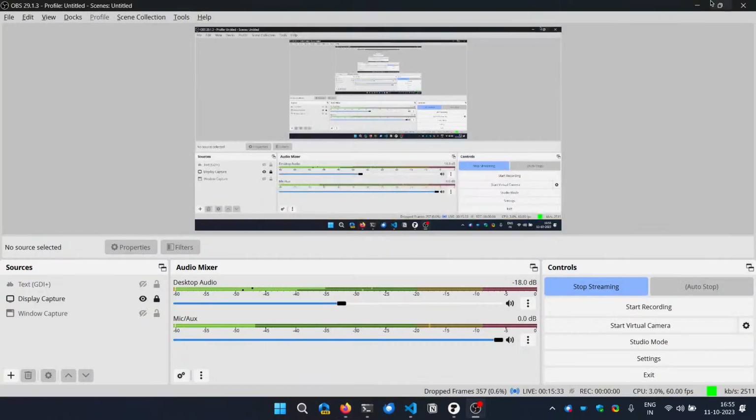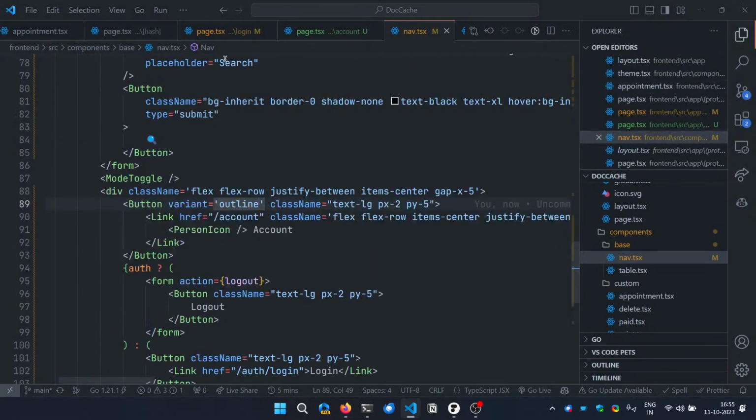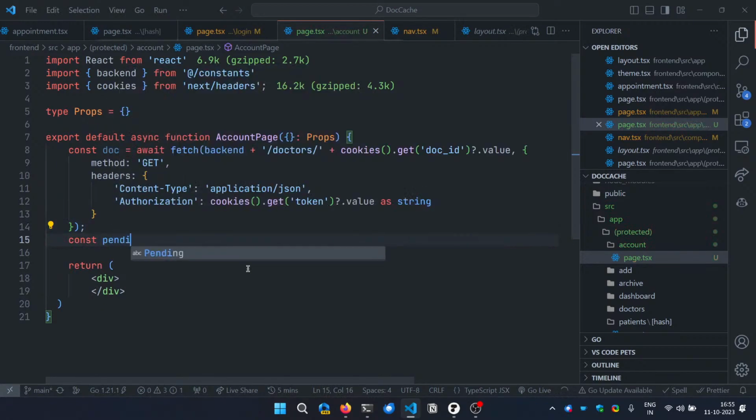Great. So now we can start working on the account page. Hopefully that gets me the docs. But I can also get the pending ones.